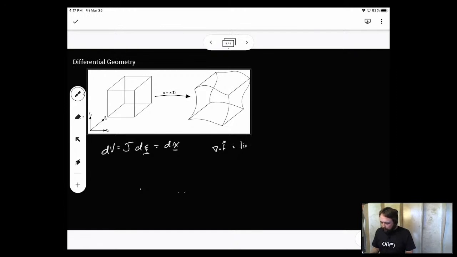But I have the limit as the volume goes to 0 of an infinitesimal volume of 1 over delta V, so 1 over the size of that volume, and we have the boundary integral over that little region of space, F dot dA.